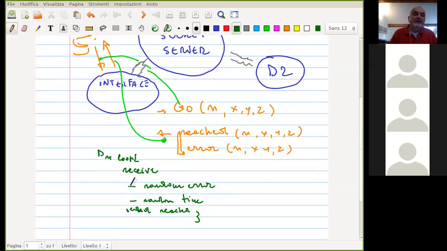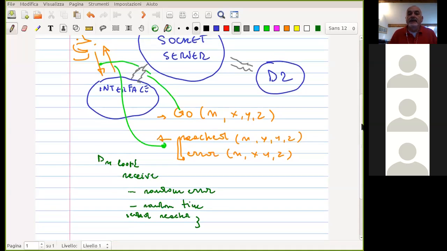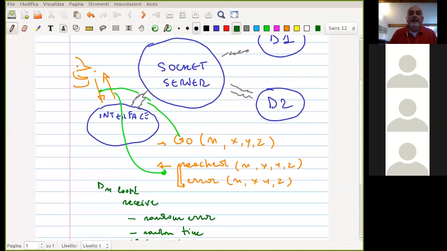But the idea is to have a random generator, and the random Boolean generator, is there an error or not, and a random time passed that simulates the complexity of the mission, and then reach it, and again waits for reception. So this is the problem.